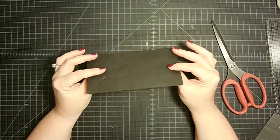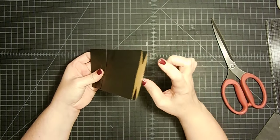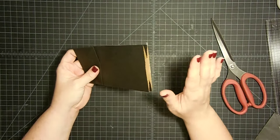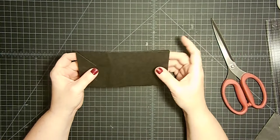Now, to assemble the mini album, I want to make these single pocket pages. As they sit with these little folds in here, they can be two pockets because you can put a tag in both sides of this fold. But I don't want that. I feel like that leaves my album a little bit loose and my tags can fall out. So here's what we're going to do.